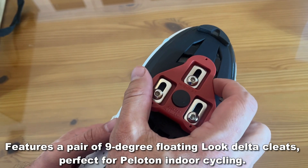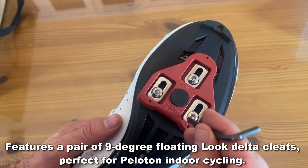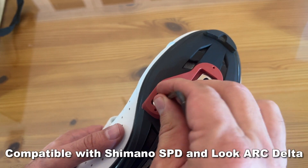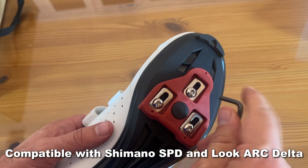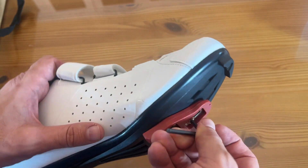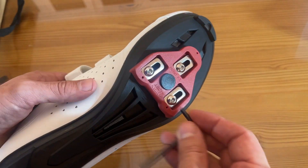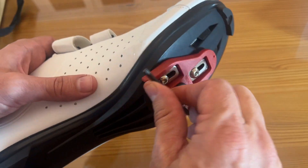Now I'm going to show you how to install the cleats. You're going to go ahead and line them up. You drop these little nuts in here, and then you use your Allen wrench to tighten it down. This is a beautiful shoe, and this is a patented technology here, folks. If you really want to get more power to your turn, just go ahead and use the Allen wrench and turn this way. You'll be able to tighten that down a lot more.